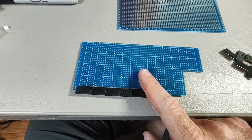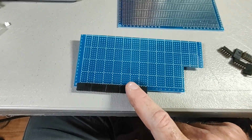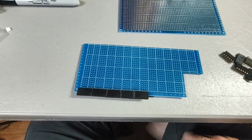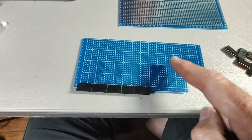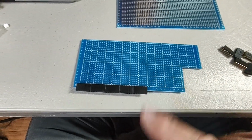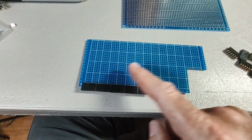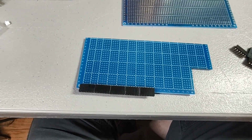Although I will give you one hint. I'm not happy with the current bank switching situation I have in the NABU. It works, but it has some quirks. That will probably get sorted out on this board too, but that's only going to take one little IC to do that. So, maybe 2 ICs. So, yeah, that leaves lots of room for other stuff. So, like I said, stay tuned for future developments.